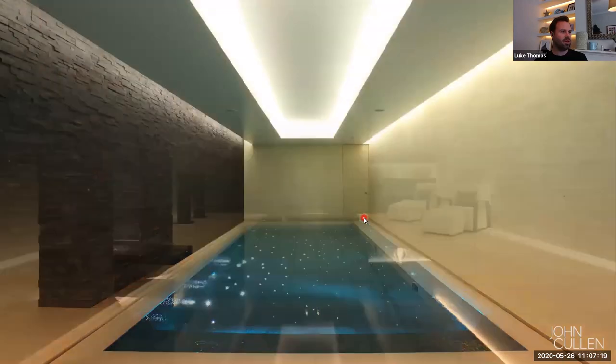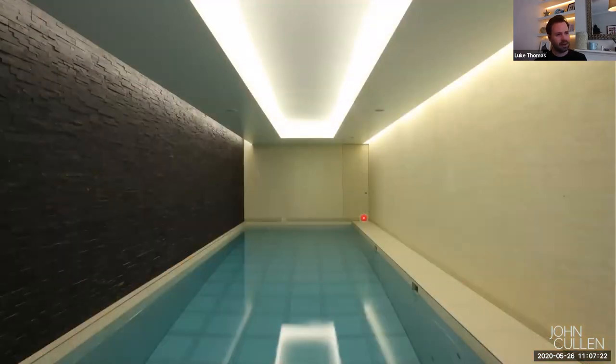Pools tend to be quite architectural — mostly more modern and contemporary in style — and we tend to use quite a lot of linear LED. You can see how we've applied that here within this particular room. We've got a couple of different architectural features where we're concealing the light source. On the left-hand side, you can see how it's grazing down that textured surface, enhancing the definition between light and shadow, whereas on the other side it's more of a general wall wash. There are not a lot of key features within this space grabbing your attention — it's all about the material finishes being applied to the room.